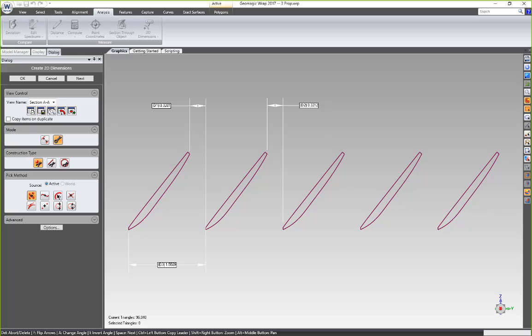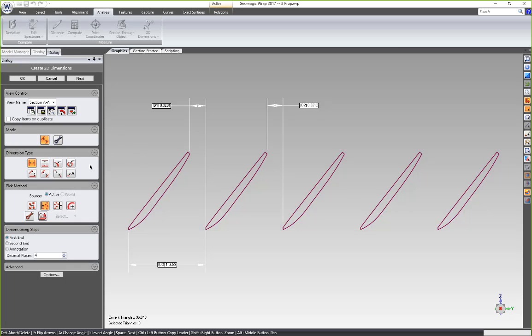Now you do have the ability to do constructions as well. If I said I want to do a line construction, I want to create a horizontal line here, just one that butts up against all of these. And I can come over and say maybe I want to make an angle measurement. If I create a selection here, I can say I want to measure from that selection to that bottom plane. So you see I can create angle measurements as well. There's lots of functionality here.